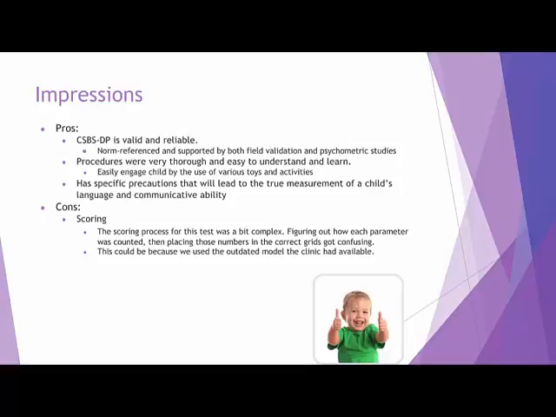As for the cons, the scoring process for this test was a bit complex. Figuring out how each parameter was counted, then placing those numbers in the correct grids got confusing and a little overwhelming. This could be because we used the outdated model the clinic had available here, the 1993 version. We do think that the newest version of this test could potentially be easier to score, but we can't say that for certain without looking at it. But overall, we believe this test would be an appropriate choice for assessing communication and behavior in 6 to 24-month-olds and older children if they are delayed.